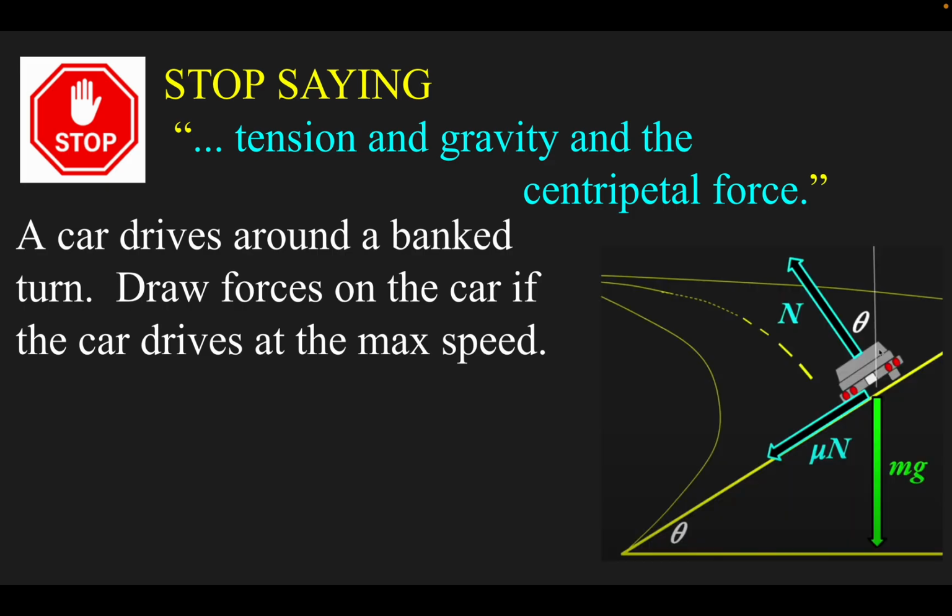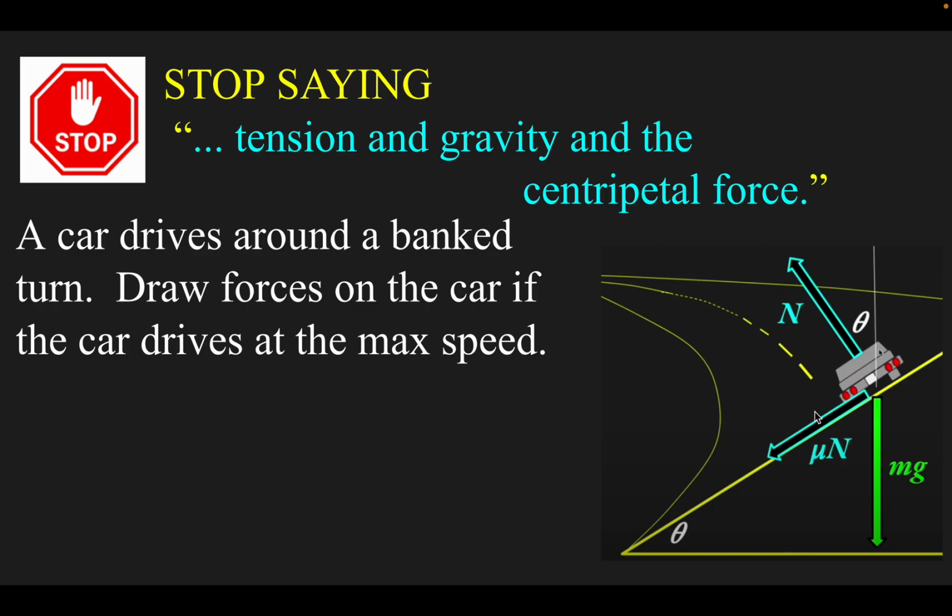So here's this car on this banked turn. And the forces that would act on this car would be the earth pulling down, mg, the normal force, the force perpendicular to the road surface, pushing diagonally upward, and then the friction force that's also helping to turn this car, along parallel to the surface of the road, and sort of down the ramp this way. If they're driving at the very fastest they could go to make it, the friction force is helping you to stay in that turn.